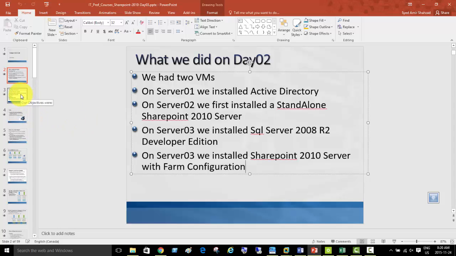Plus there's the language pack. I'm trying to meet the exam objectives as well. Which exam? The certification 70-667 is the code for SharePoint. You should be doing this certification after this course, the sooner the better. If you need help in the exam prep, you can let me know.